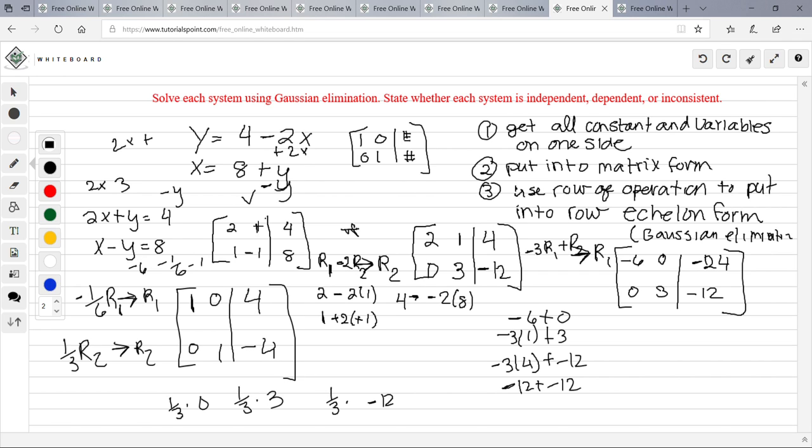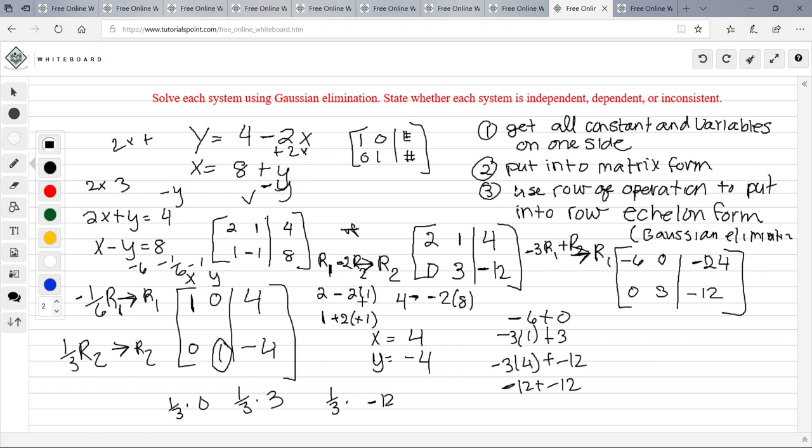Good. So we have it in this form, right? We have a diagonal of 1, or a pivot at 1, 1, and then we have diagonals of 0. So we could call this column X, and we could call this column Y. So here's 1, so 1 times Y is Y, so that equals negative 4. And then our X is 1, so 1 times x is x, and that's going to equal our constant, which is 4.